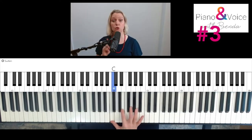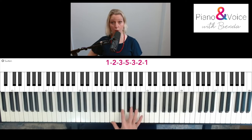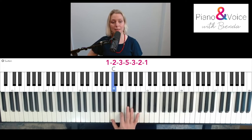Now, I'm also going to show you my fingering, and this fingering is going to be the same in every single key. So don't fudge your fingerings. I'll know it, and I'll come and get you. So you want to play the thumb, the second finger, the third finger, the fifth, the third, the second, the first. The reason that we want to do this is because it's the easiest way that fits kind of ergonomically in your hand. Right? This fourth finger means that you won't have accuracy.